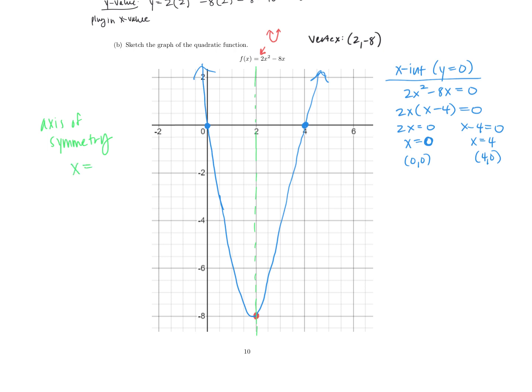And if they ask for it as an equation, you would say it's x equals 2. The axis of symmetry is always x equals the x value of the vertex. So just in case that's included on the final, that's how you find that. And I guess the other thing while we're doing that is the minimum or maximum value. This one, since the leading coefficient is positive, you're going to have a minimum value. And the minimum value is always the y value of the vertex. So the minimum is -8. Okay.